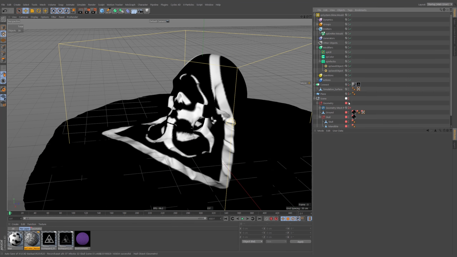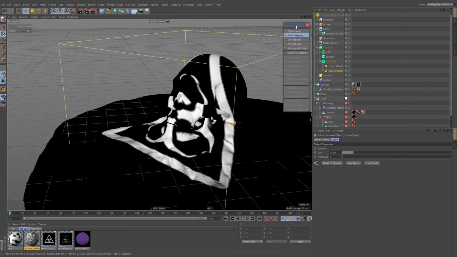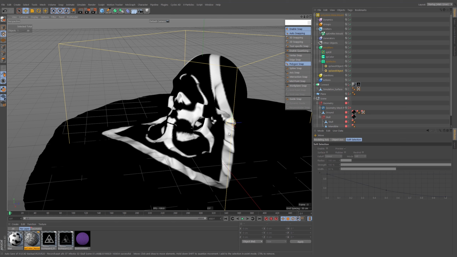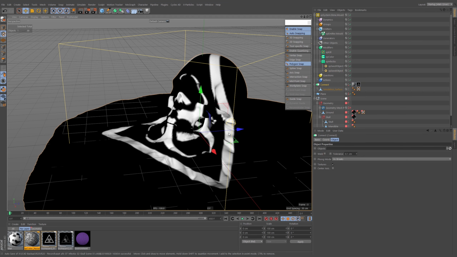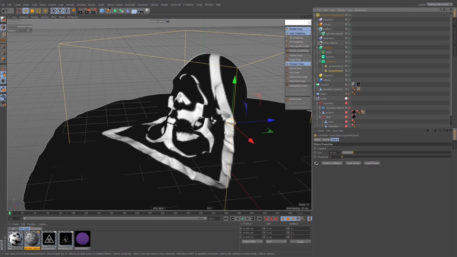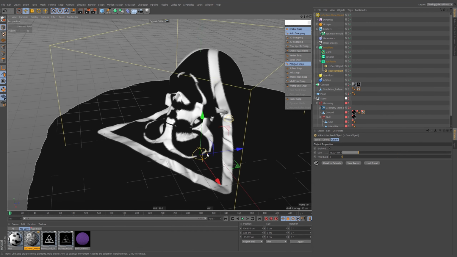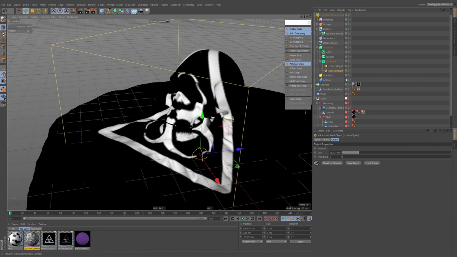Let's hide our original geometry here. Now what we could do is turn snapping on. So if I jump over here to the snapping, I could undock that. I tend to have shortcuts for these, but if you enable snap, and I'm going to turn vertex snap off, but polygon snap on, and I've already duplicated one here by control dragging, so I need to make sure I'm in model mode. And let's just make sure that we basically have points where it's gonna hit our logo and it's gonna come across. So there we go.